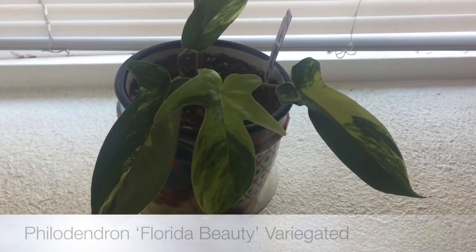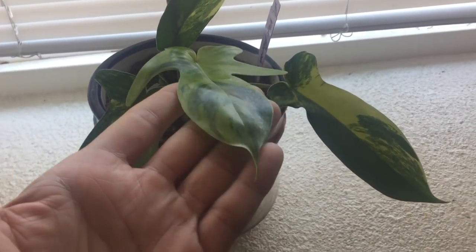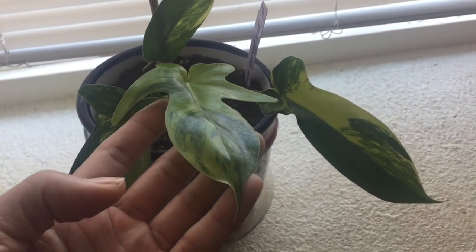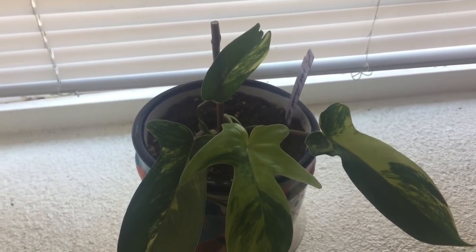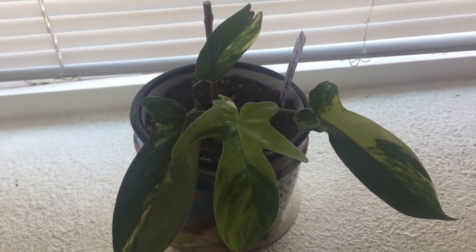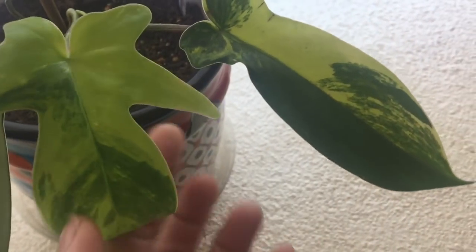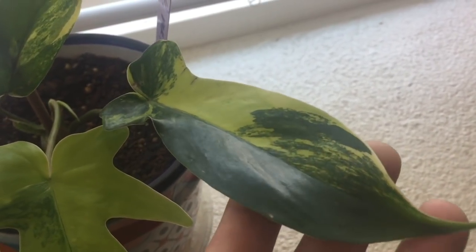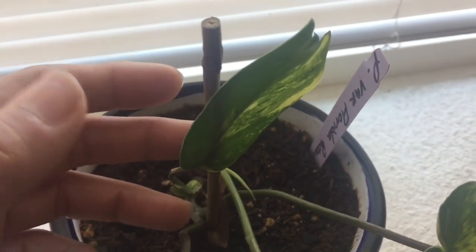This is my Florida Beauty. I'm not 100% sure, but this looks like the newest leaf because the color is lighter and it's more tender, but honestly I don't remember when it opened. Now there are four leaves, and I didn't really watch my philodendron collection video to see how it looked before or how many leaves it had, but I think it's doing well. Look at the variegation of the leaves — every leaf the colors look kind of different. One has more cream and dark green, one is light green and dark green, and one has maybe more yellowish.